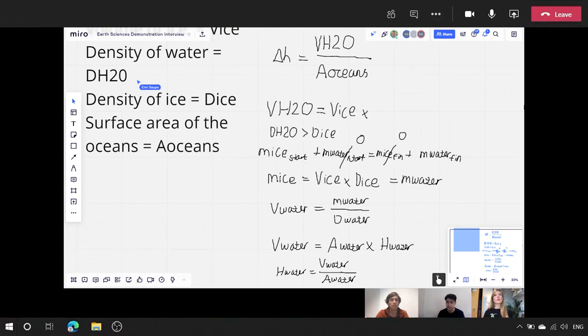Right, but let's say you also have this increase in global temperatures, which is causing the melting, and that might be warming the oceans elsewhere. So what would happen to the oceans in that sense? That will cause an expansion and an increase in height as well. Right, exactly. So we would have to balance those two. And actually, it's thought that the warming that's occurring is going to cause quite an increase in sea level, even without any melting of glaciers.